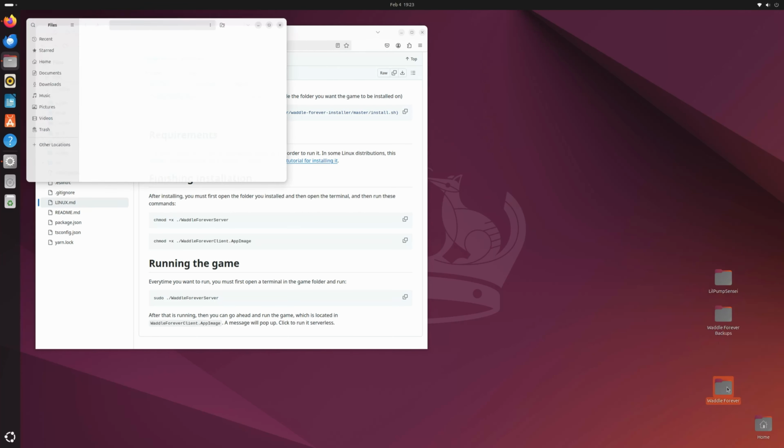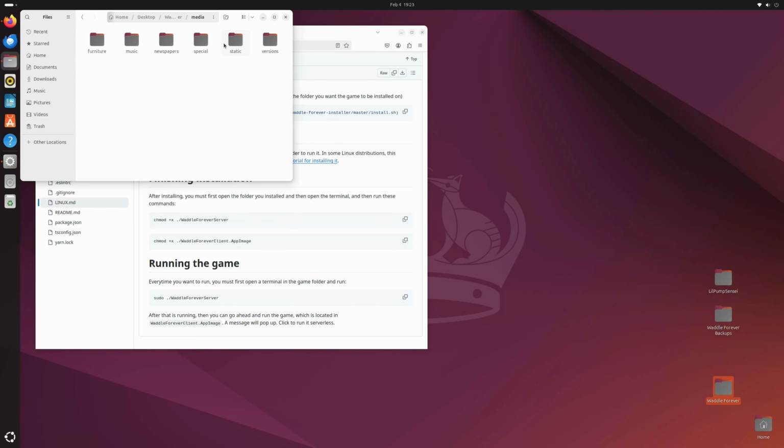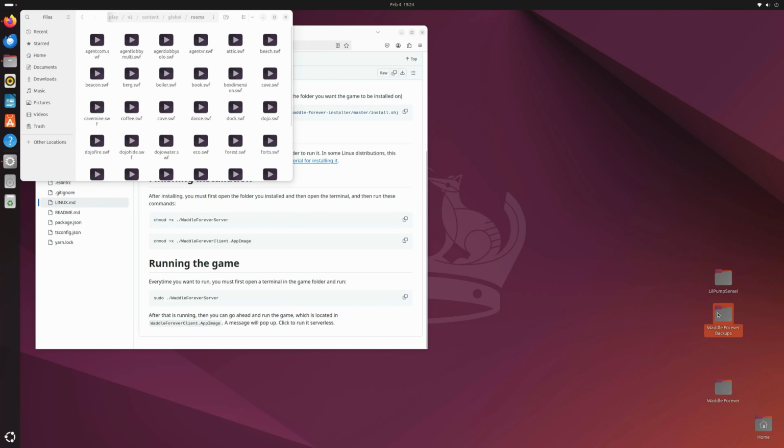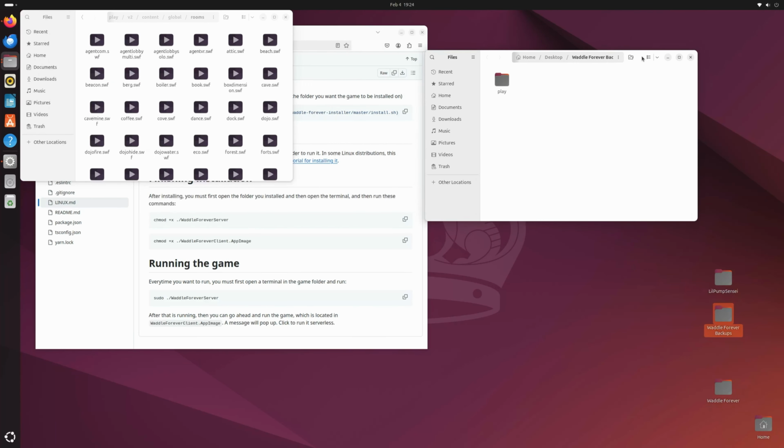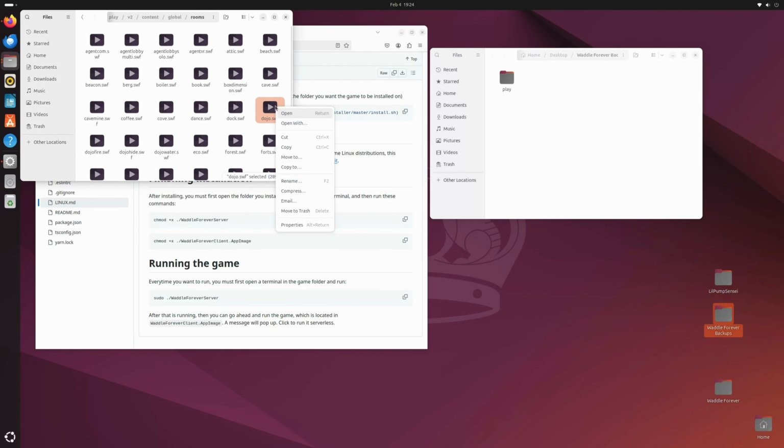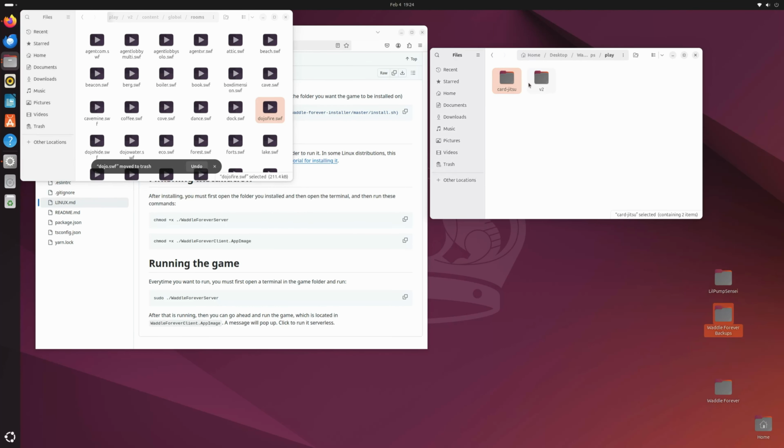So, open up Waddle Forever. Go into Media, Static, and I'm not going to replace the entire play folder since we just replaced one file, but I'm just going to go ahead and go back into the rooms and open up our Waddle Forever backups. I'm going to go ahead and delete this modified dojo Swift file. Go back into here.